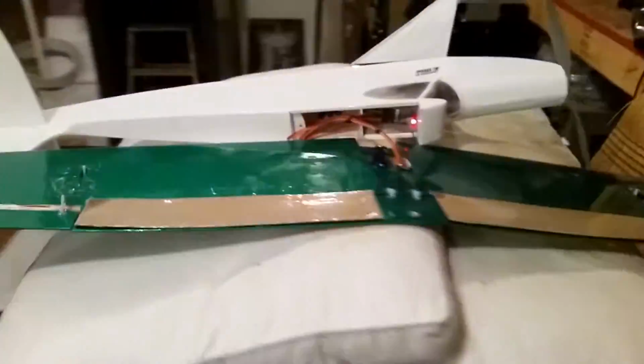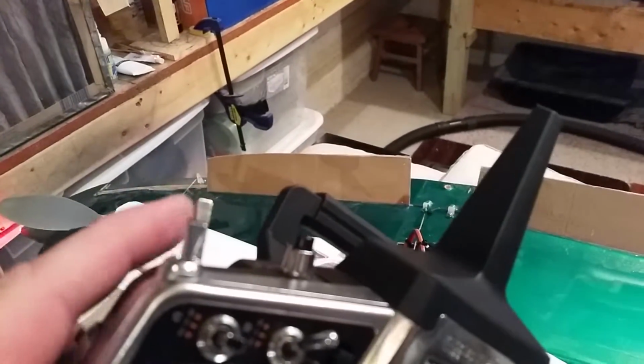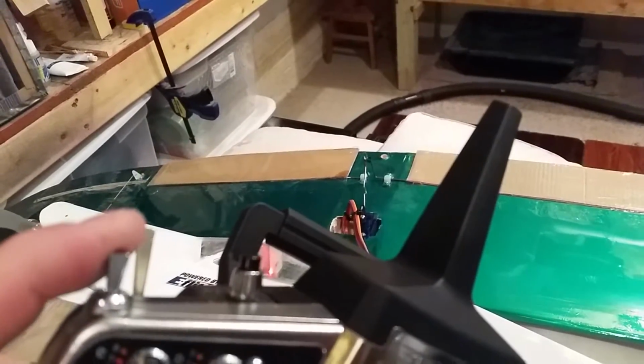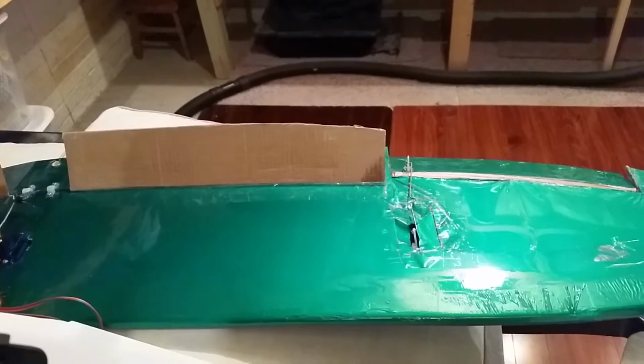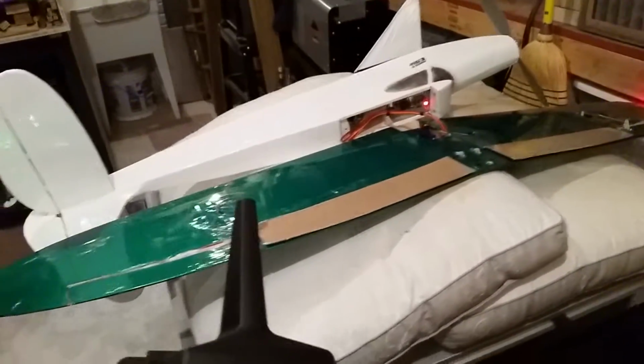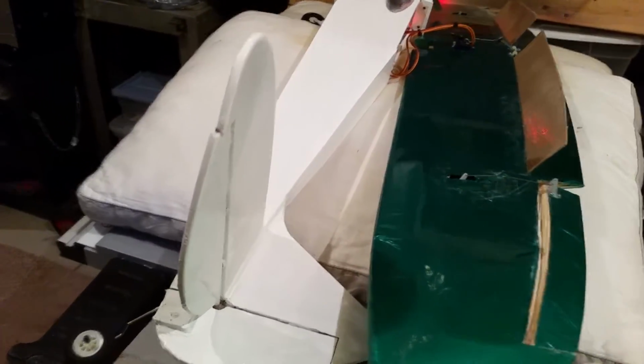So real quick, we'll show you what that looks like one more time. We got the O-crap setting, and then we have the regular conventional setting. And basically what happens is, if I move this, it doesn't do anything. It overrules whatever setting the flaps would have been in, and the flaperons respond exactly the same as what they would have, regardless of the gear switch, which is my oh crap setting. So basically, if I'm coming in for a landing and I'm like, oh crap, I'm too close to the ground, this thing is gonna loft, because that doesn't tie into the elevator at all, whereas this will. It's hard to see because there's not very much throw, but there's distinctly throw there. And it would take an entire video to show you how this works, but I can show you the 10,000 foot view real quick.